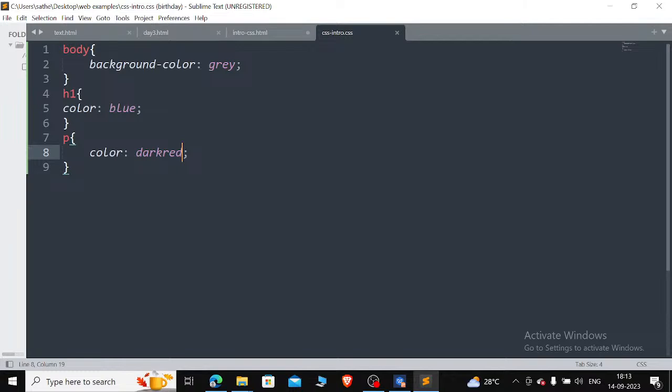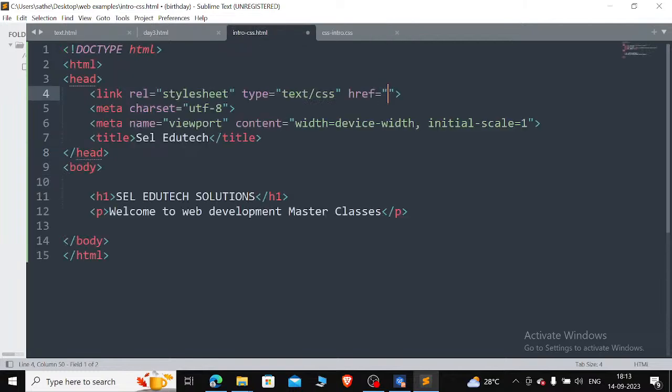While we discuss that one, I'll explain clearly. First you just know how you are going to give the CSS properties over there. So the file name is css intro.css, right? Exactly, you need to give here css intro.css. So this is how you have to specify the path of that CSS document.